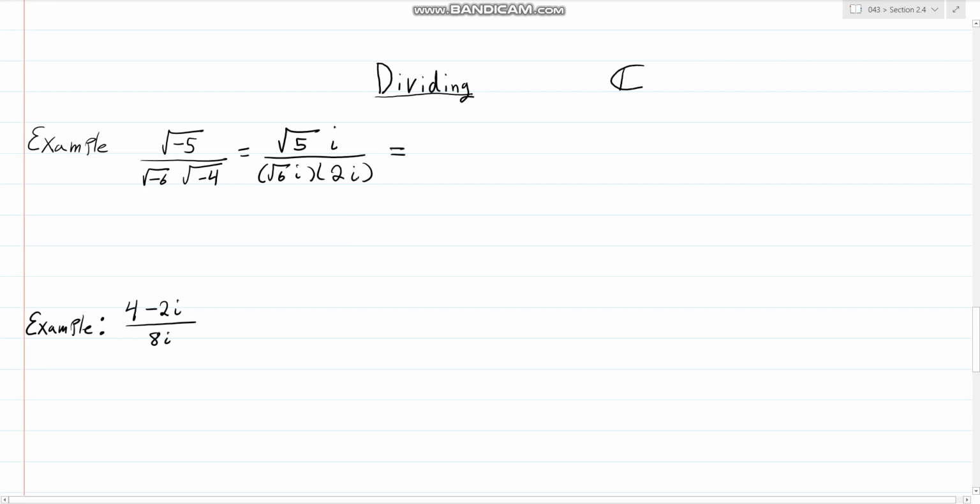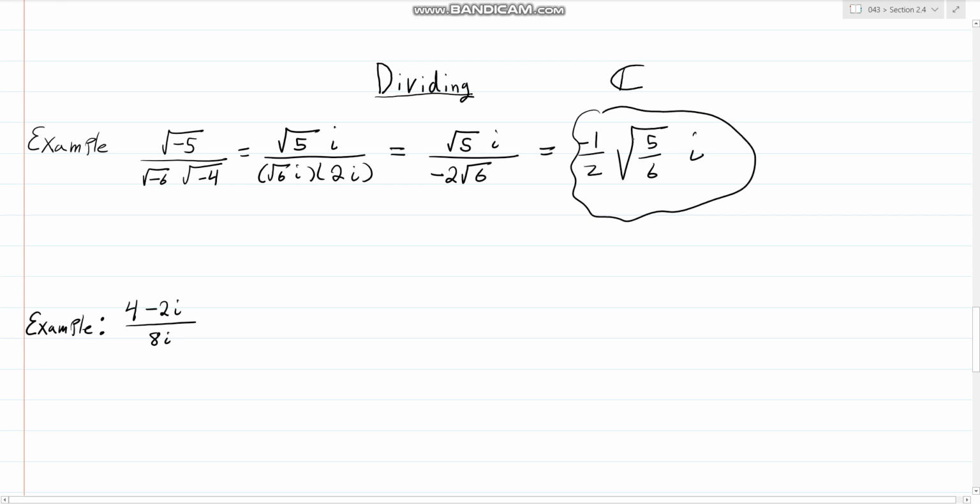Okay, so you can either multiply these i's in the denominator to get a -1, or you can cancel one out. I find it a lot easier if I multiply the ones in the bottom, because I'll simply get a negative number. So -2 root 6, and the i went away because they multiplied and turned into a negative number. And so I can write the final answer as -1/2 and then square root 5/6. And see, I am using the quotient rule there. And then there's just an i here. So that is a pure imaginary number where a equals 0 and b equals -1/2 root 5/6.